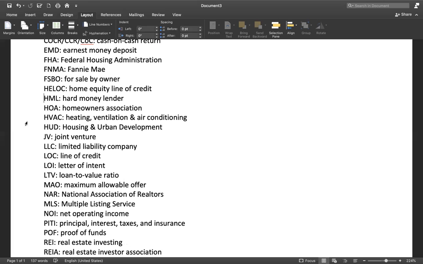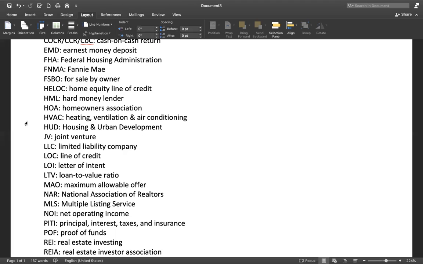Going back to HELOC, this is a great way to fund real estate projects. So if your primary property is paid down a lot and you get a $100,000 HELOC on it, you could use that money depending on what your rates are. Rates are pretty low right now, so you could get something sub 5% on a HELOC, and then you could lend it out for private lending at 12%, or purchase a rehab project and then pay yourself back the HELOC when you're done. So it's a great use of capital to tap into.